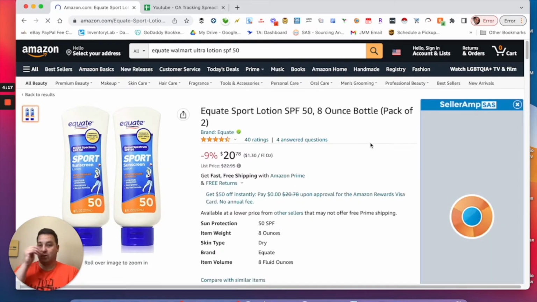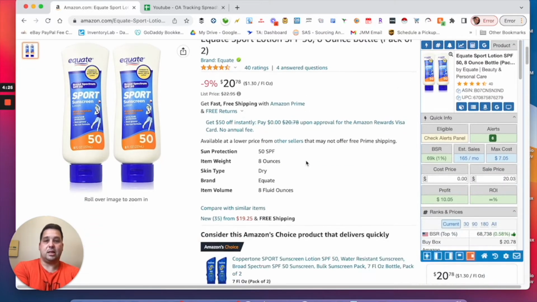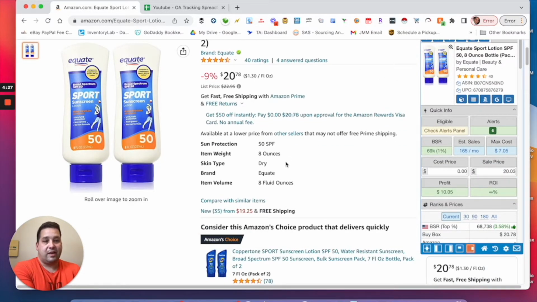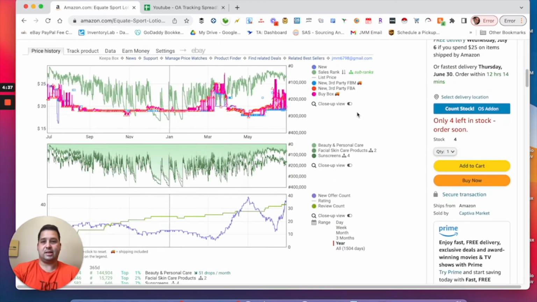You could also, when you're doing reverse sourcing, go off of a profitable lead you've already found. That usually makes it a little easier. This is definitely a little harder to do just because I am doing this blind. I have not done this search before. So you'll see here, this is Keepa.